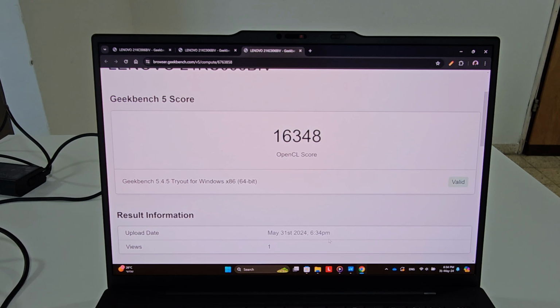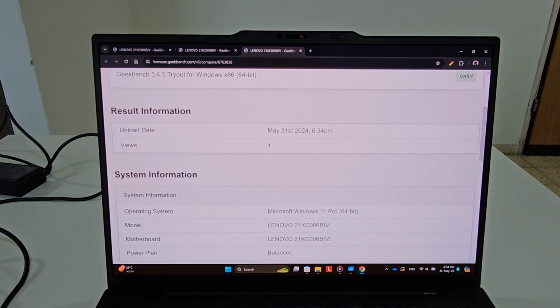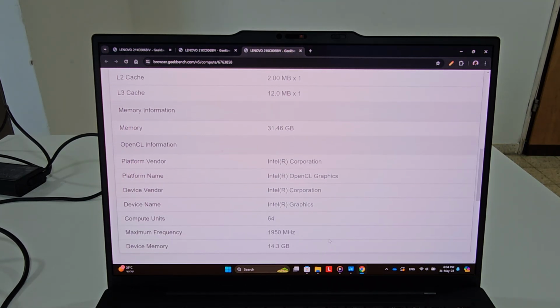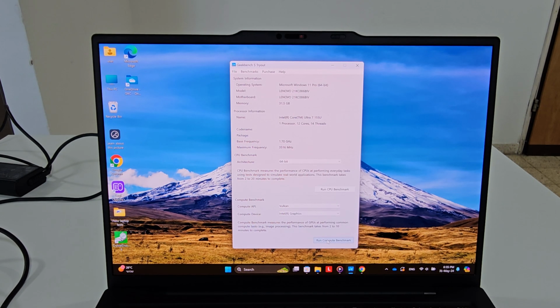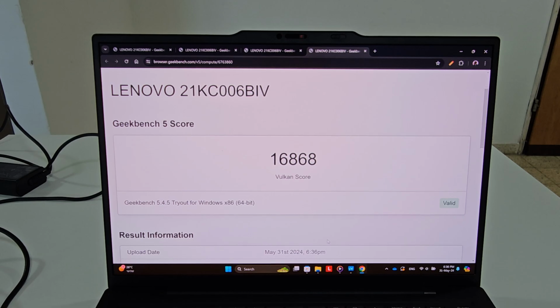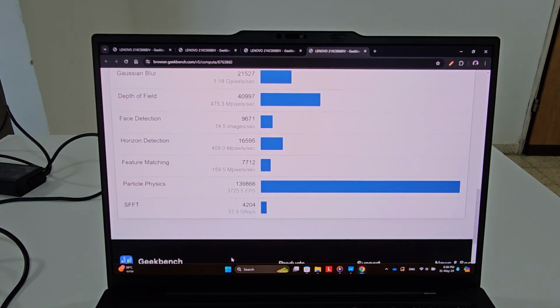Let's say I had a testing device not too long ago, the GTX 1650 Ti, right? And it received 42,000. So you see, it's getting there, but it's not there yet. Anyways, let me show the rest of the numbers, and we'll go to the last GPU benchmark. So the last GPU benchmark, the Vulkan, I'm going to run it, and I'll be back once it has finished. And we're back with the Vulkan score of 16,868. Let me show you the rest of the numbers and let's wrap it up.